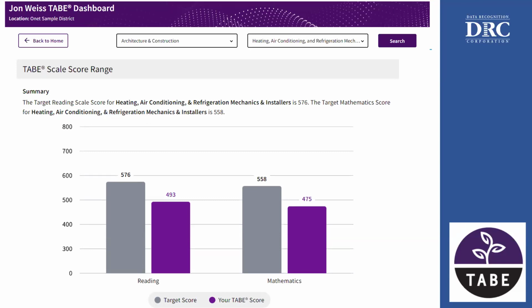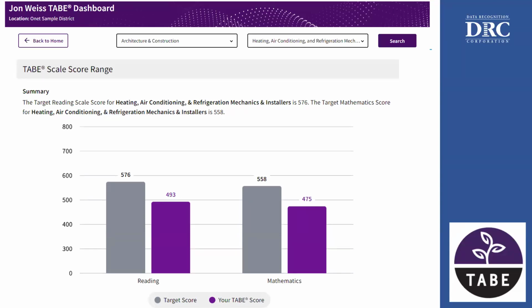It does cost a little bit different than TABE testing. It's $5 per student per year. So where TABE tests are purchased per test, you purchase X amount of test licenses and you can use those however you choose. The workforce portal is a little bit different, in that it's $5 per student per year. So if you have 100 students and you're going to have them test 2 or 3 times a year, there's not an additional cost. It's that initial $5 for that full year of accessing the workforce portal.